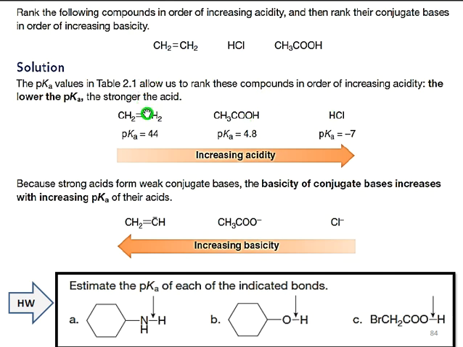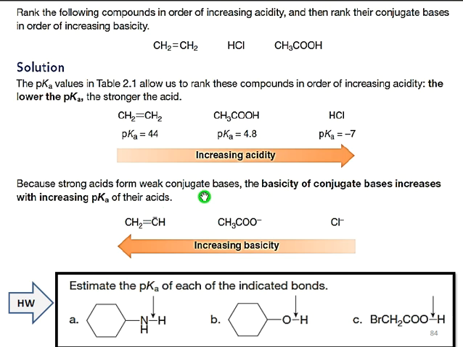Okay, if we write the conjugate base for HCl, it will be Cl minus. The conjugate base for acetic acid will be CH3COO minus. The conjugate base for this will be CH2CH CH minus. Okay, which one is stronger than this and this? Of course, this one, because it has high electronegativity and is stable. And here, carbon has normal electronegativity, so it is not stable.